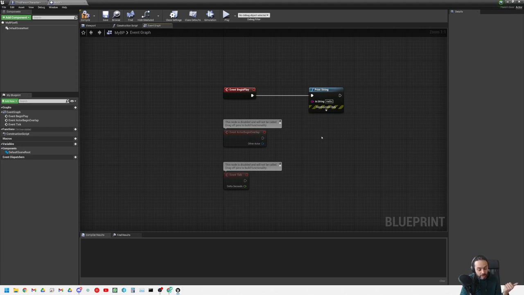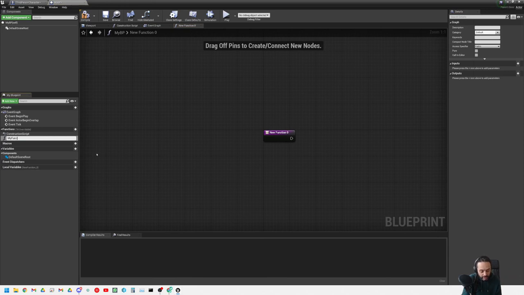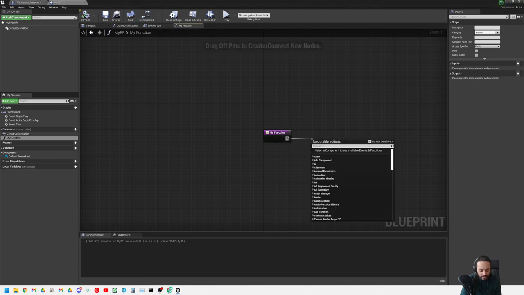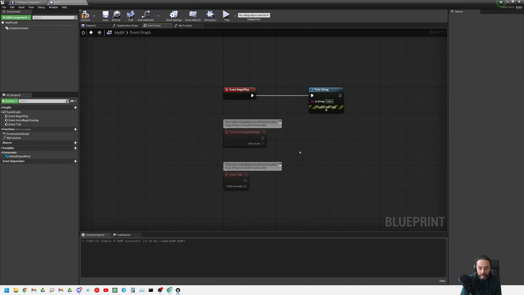So it's about choosing an event, whether that's begin play, overlap, custom, something else, calling a function. You've got preset functions that you can call, or we could have inherited functions that we've created. So say if we make a function in here called my function, and then we make a child of this blueprint, we can get access to that my function. We can add something here, print string, and then we can call my function both here and in any of the children.